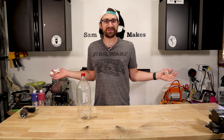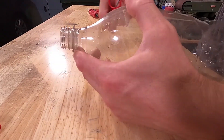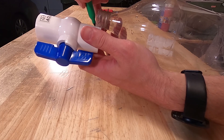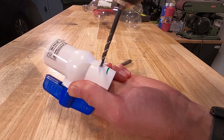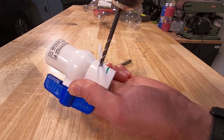With that being said, let's get right into this build. All you need to do to prepare the bottle is to remove this little ring. I then measured how high up the threads go on the valve and marked it. Drilling a small pilot hole will help ensure that when I move up to a larger drill bit, it'll go in easier and it won't crack the pipe.